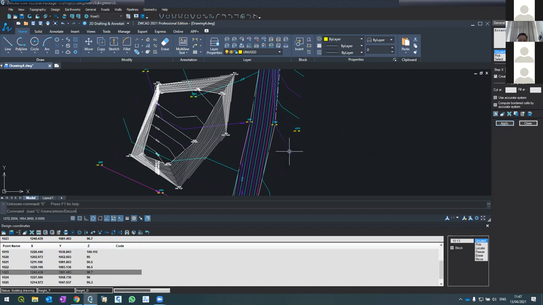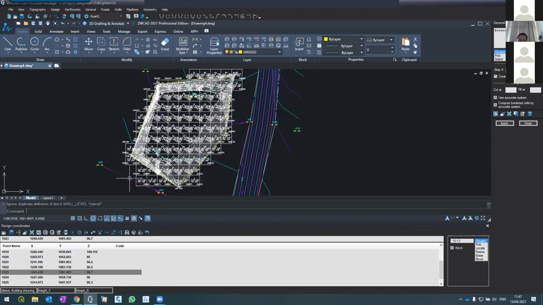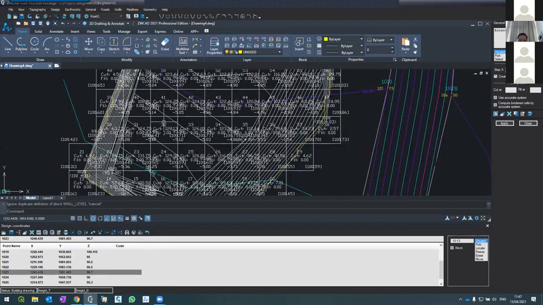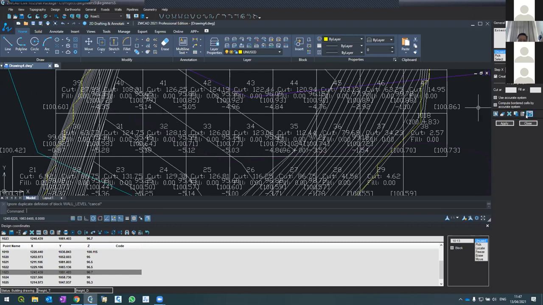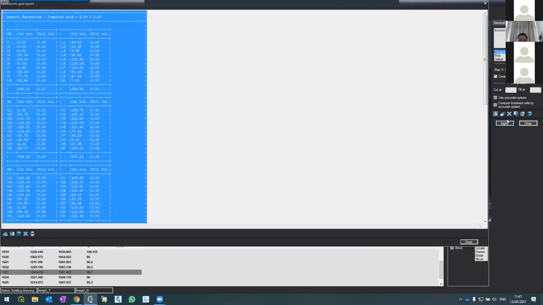Let's see what happened now. Okay. Software created a grid. You see the text in the grid is too big, so I'm going into the options in the grid on the right, general, and change it to smaller. Let's make it 200.